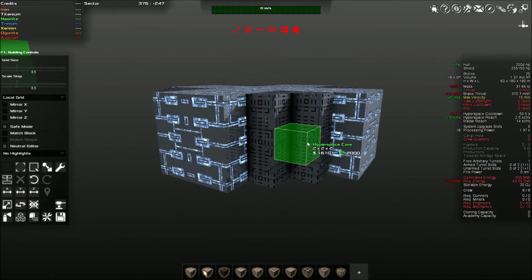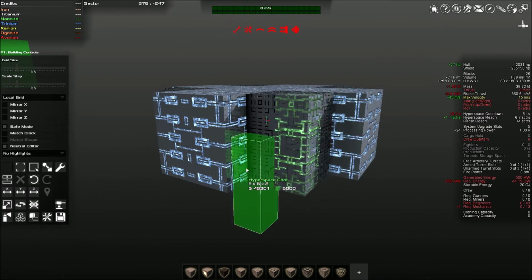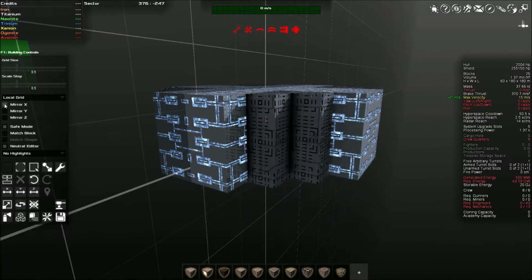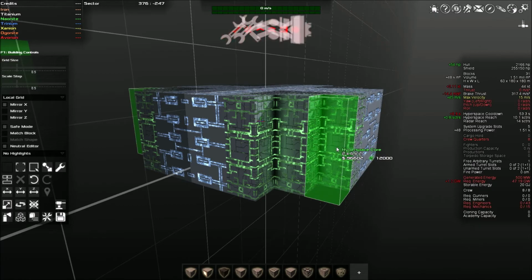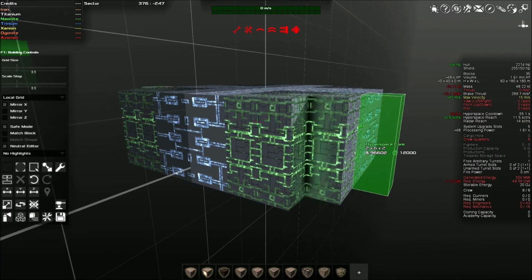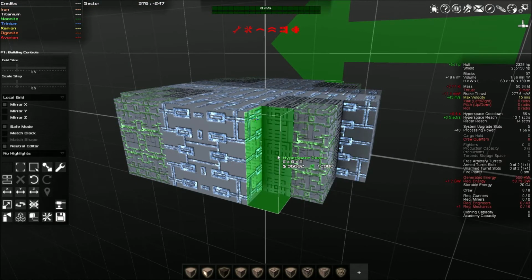Cool, so let's see here. I'm going to fill these in. Put one there. Oh wait, I might want the mirror mode on for this, don't I? Alright, put one there, put one there, put one there, there, and there. Now it should, at the end of this, look like a big cube, kind of.